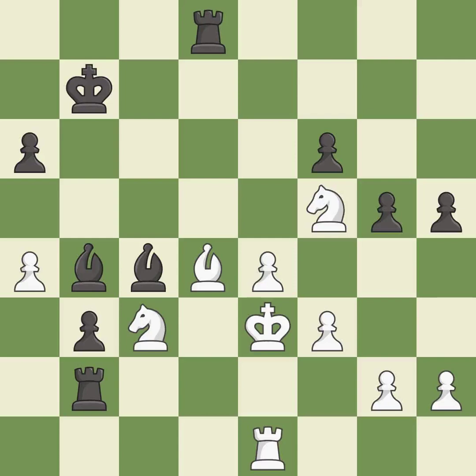Black got the better of white in that game. Both players had an amazing opening. Black capitalized on their chances in the middle game.